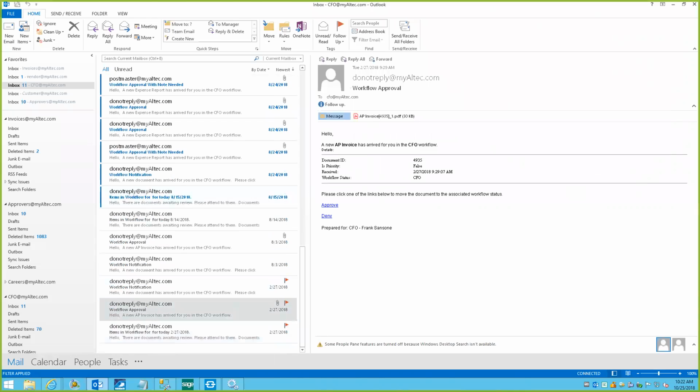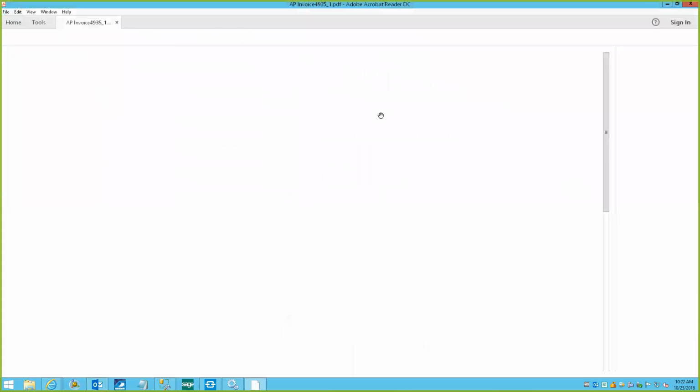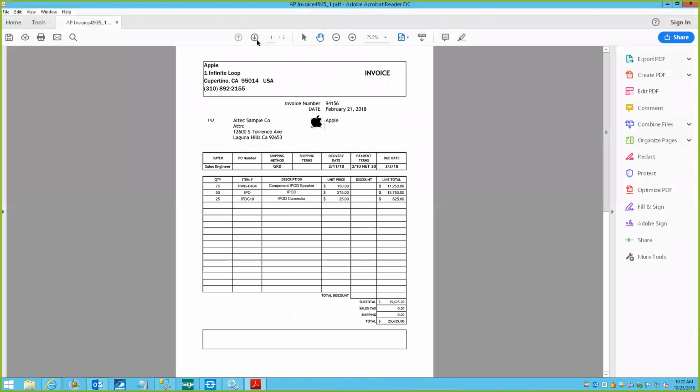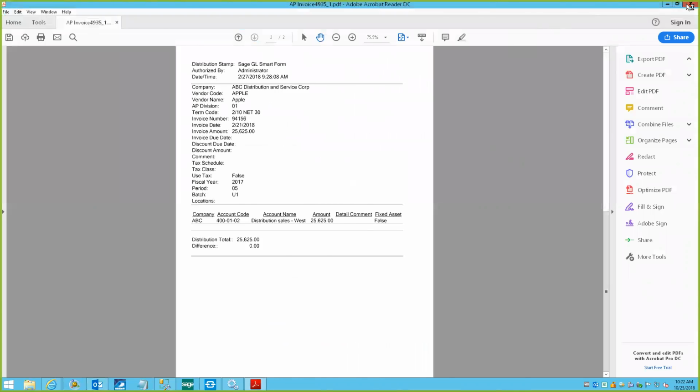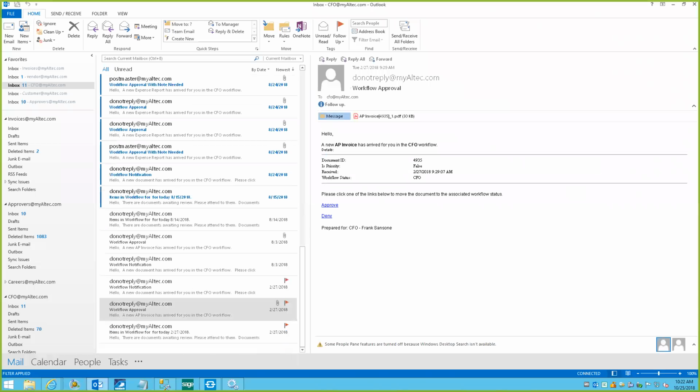We can actually approve or deny documents directly from email. So I can see, in this case, an AP invoice. I can double click and look at it. I can see the GL codings that are on it. And I can approve or deny directly using these links. By clicking that approve or deny link, I'm going to send the document to that either approved or denied workflow status. And I'm going to add a note saying that I did it. So we're authenticating the user just by clicking a link in the email.